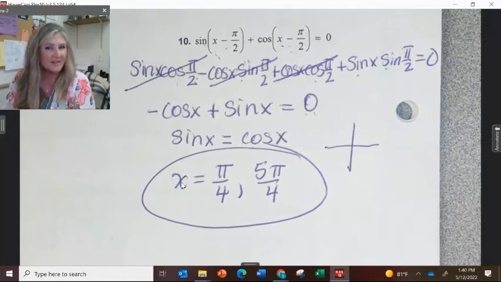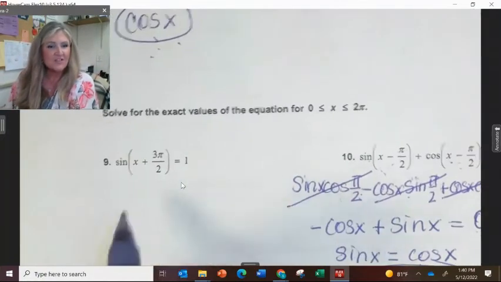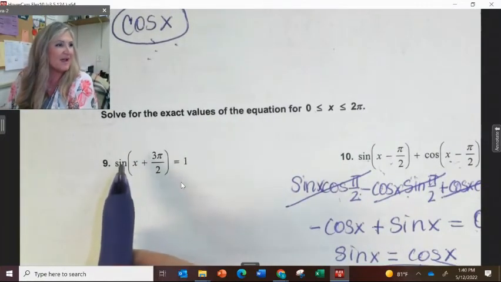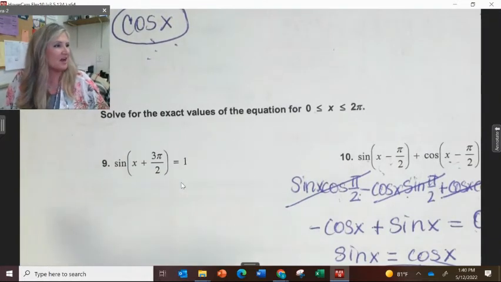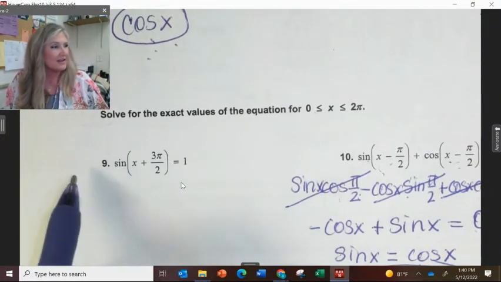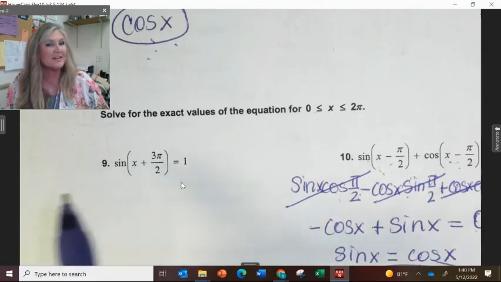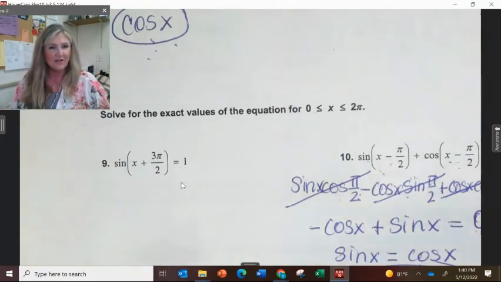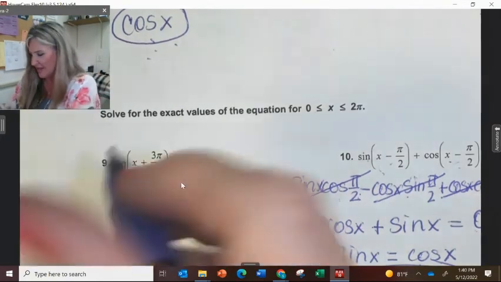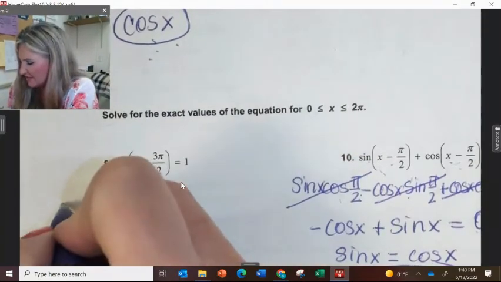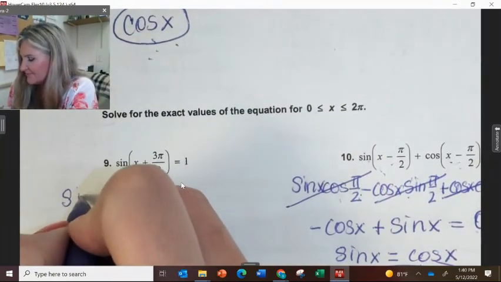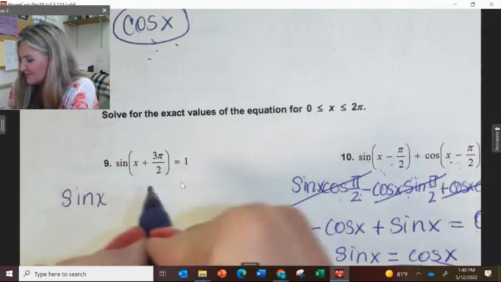Okay? All right. I want you guys to try this one now. I'm going to be working it up here, but I'm not going to talk you through it. I want you to try it. If you get stuck, you can look up here. I'm going to go through it kind of slow, so I want you guys to try to beat me with it, okay? See if you can get the answer faster than I can. I'm going to have to write really slowly.